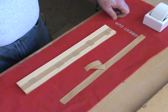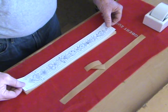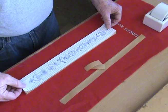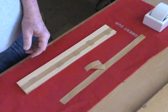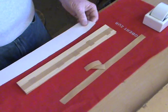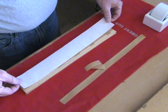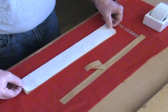Then after that is where the pattern goes. The pattern goes right on top. That will complete our packet, and then we can start our cutting. I like to do one other step, which is I've got some butcher paper. That butcher paper I put on actually next.